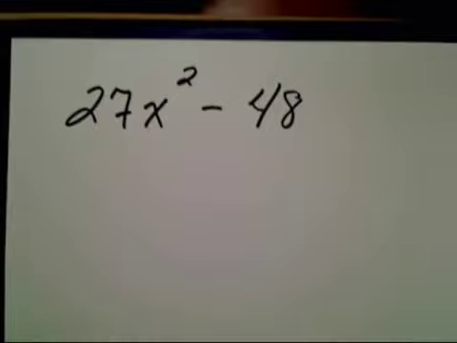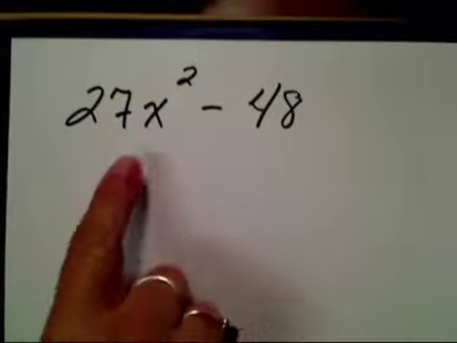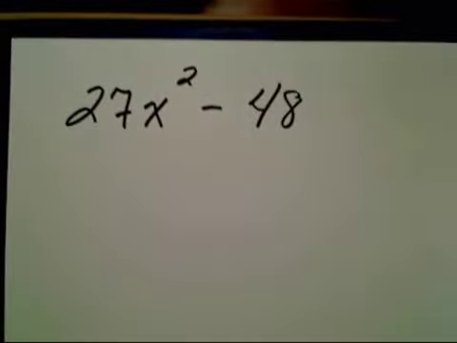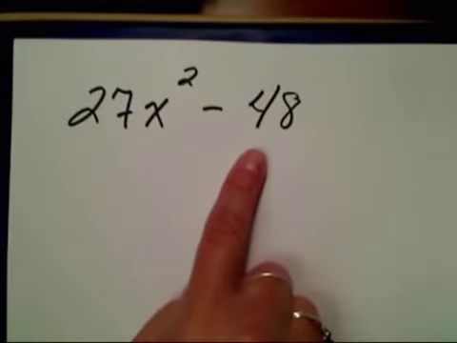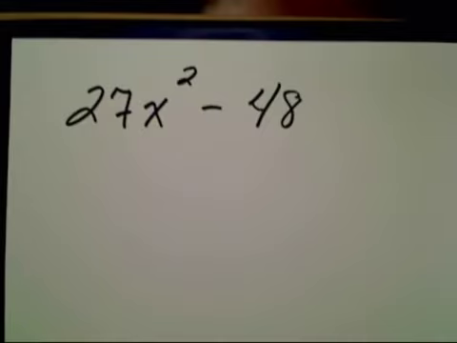Here's another one to start looking at. Now, if we first of all go straight to the point that, oh, I have 2 terms and I'm subtracting, I must be doing the difference of perfect squares, we might miss something, because 27 is not a perfect square. And for that matter, 48 is not a perfect square either. You need to remember that whenever the directions say to factor, the first thing you always look for is the greatest common factor.